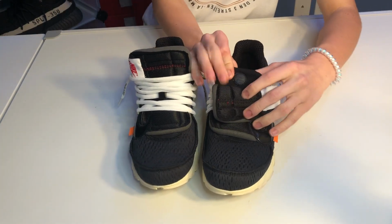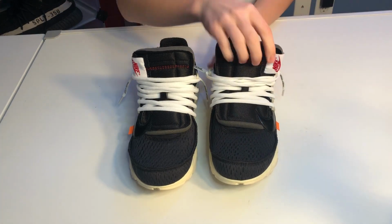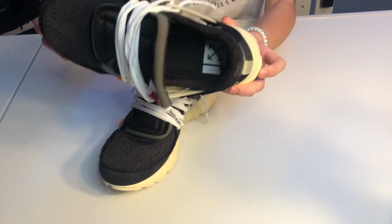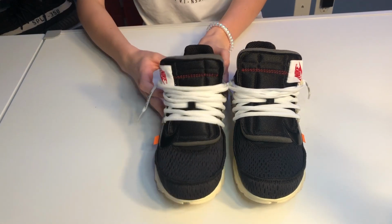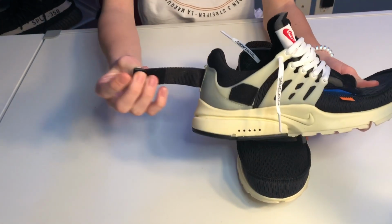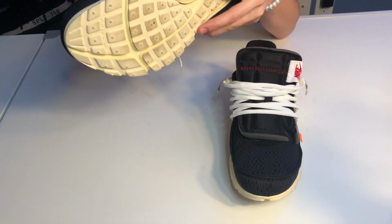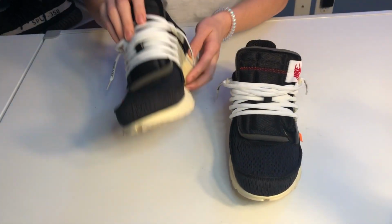And under the flap, we have the logo right there. And also, here's a Nike logo right there. It says Air right here, and the Off-White logo on the insoles. And this is Velcro right here. So that's pretty cool. And then right here on the cage, it says Presto.